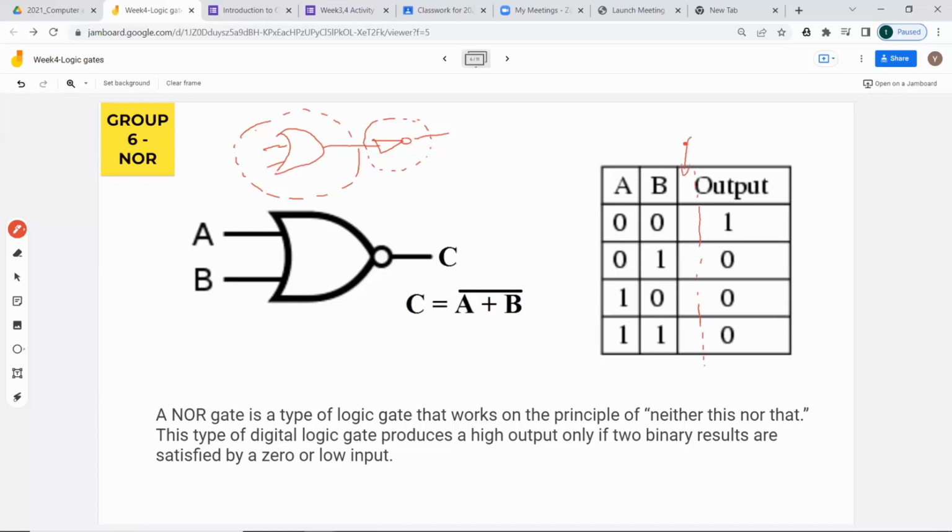Now if we take O, you know that O means A plus B. Right? You know that O means A plus B. A plus B means here we have 0, here we have 1, 1, 1. That is how we can represent O, the truth table of O. But here, when we take bar, that means when we take NOT of this one, we have to invert whatever output we received for the previous one. So when we have 0, we mark 1. Whenever we have 1, we mark 0, 0, 0. Okay? So that's how this output is received.